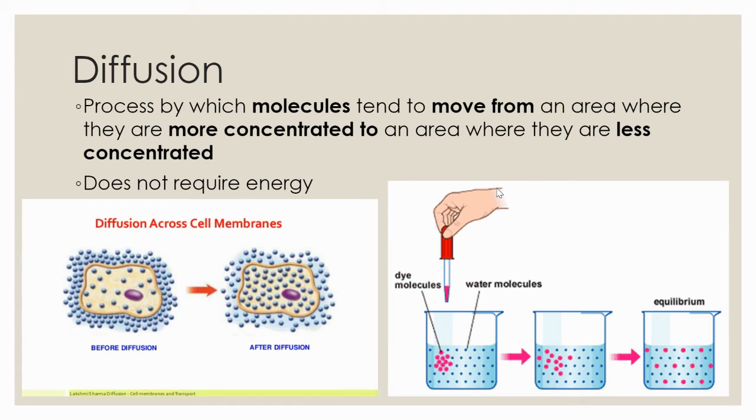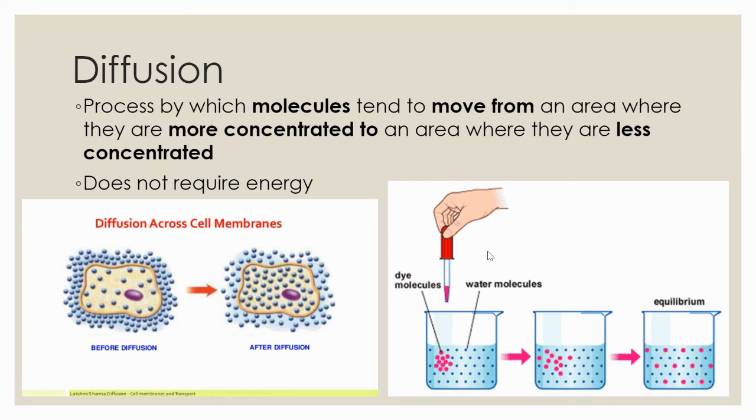All right, our first example of passive transport is called diffusion. Diffusion is a process where molecules tend to move from an area where they're more concentrated to an area where they're less concentrated, and this process does not require energy. Diffusion across the cell membrane: you can see here an area of high concentration and an area of low concentration, and materials are going to move from high to low, going with the flow. It's passive transport, and in this case it's diffusion because it's the movement of molecules of solute. They will diffuse until they're more evenly distributed.